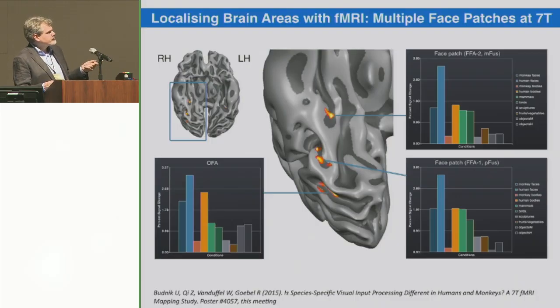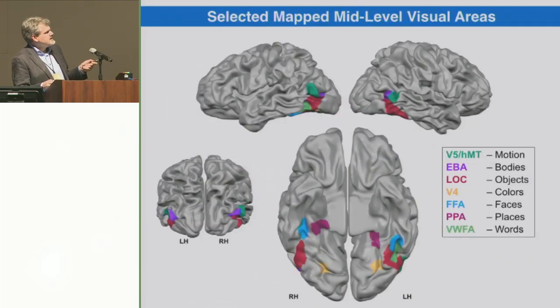And that's an important first step to zoom in from a global point of view to a more and more local point of view. Here are some of the typical areas which we can map in individual brains very easily and find the precise location of, after, of course, the retinotopic areas, which I haven't shown here. We get what I call mid-level visual areas, which have some specificity, but it's not exclusive.